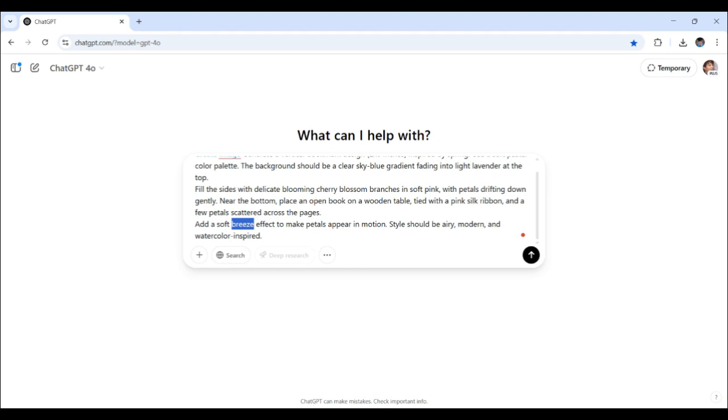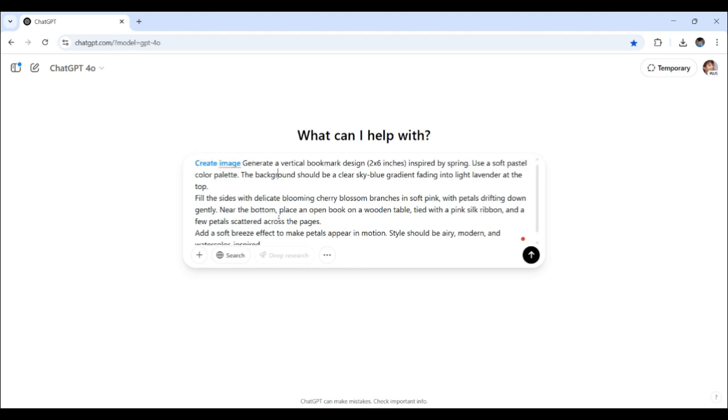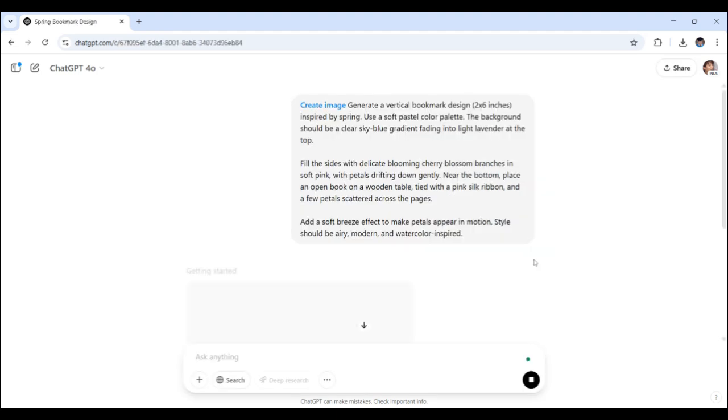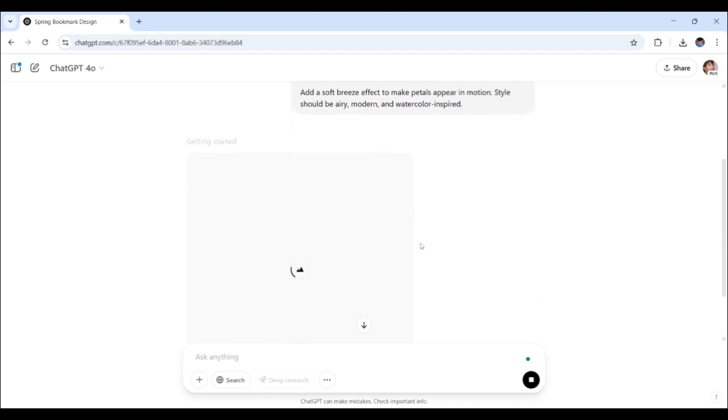All right, so again, here are all the details. Click this one, and now let's set this off. Once again, this might take a while for the image to generate, but not very long.